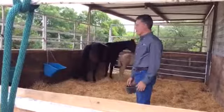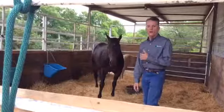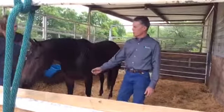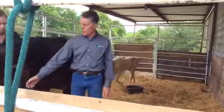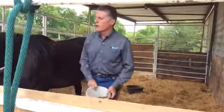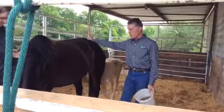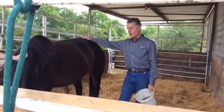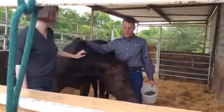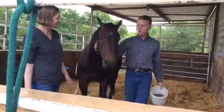As we've discussed before, and I know you and I both agree, the first thing either of us does when we go into a stall with a mare and foal, even though our target is the foal, is that we always start with the mare. We're always going to make sure that she's comfortable. We have to keep in mind that horses are a prey species, and even somebody they trust who comes in and makes a beeline for the foal looks like a threat.